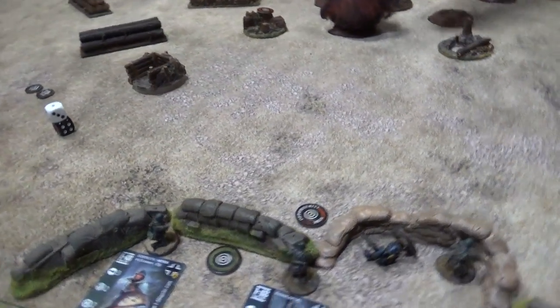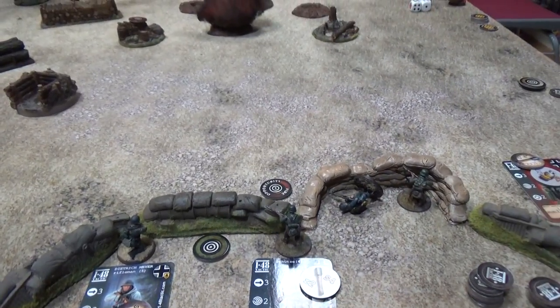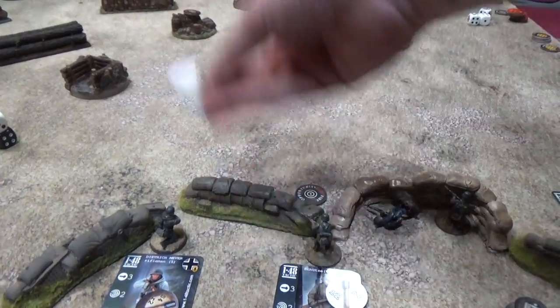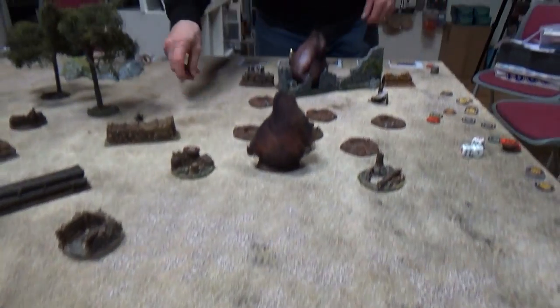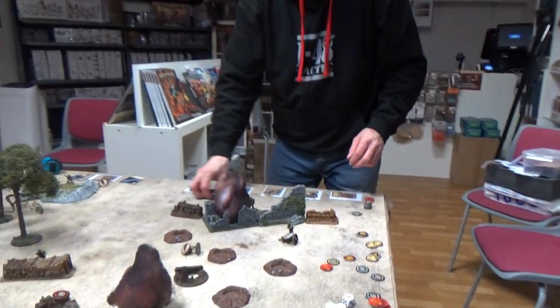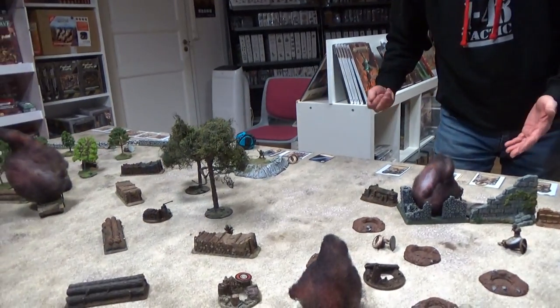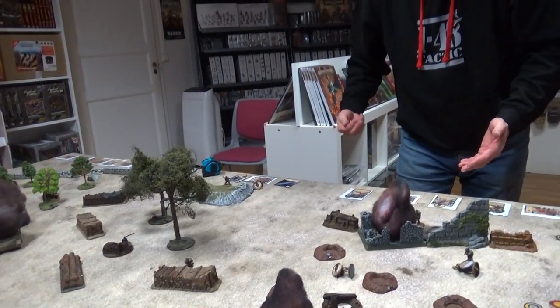Okay, cool. So it's a clear line, hitting on five. Yeah, sure. So that's two. Who has the opportunity to fire? It was probably him. Not anymore. So one die hitting on five. Okay, you're not going to aim it? I can't, I don't have any tokens. Oh, is that your last token? Yes. Okay, then I'll take cover.